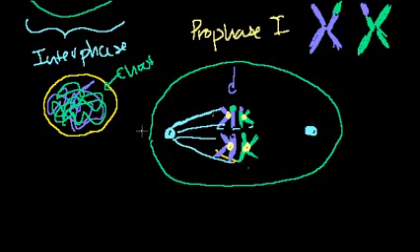And some of them, we learned, this is exactly what happened in mitosis. They attach to the kinetochores, which are attached to the centromeres of these chromosomes. Now, what's interesting here is that they each attach. So this guy is going to attach to, and actually let me do something interesting here. Instead of doing it this way, because I want to show that all my dad's chromosomes don't go to one side and all my mom's chromosomes don't go to the other side.